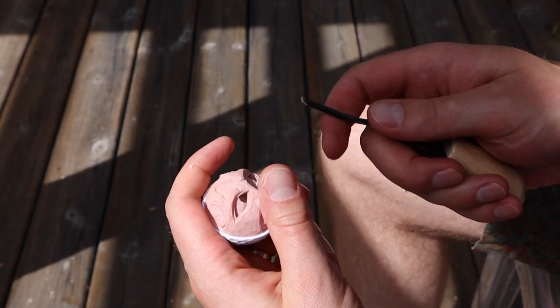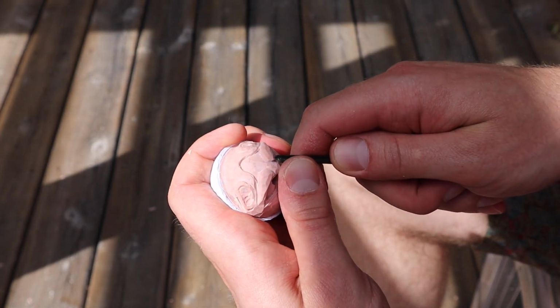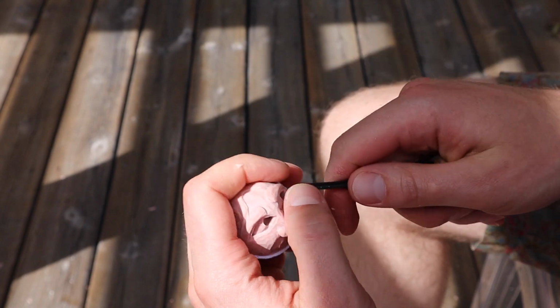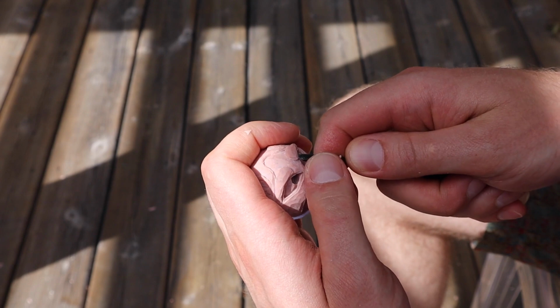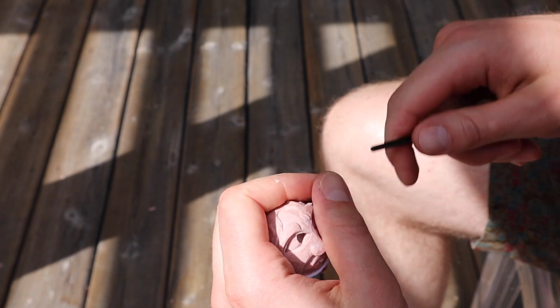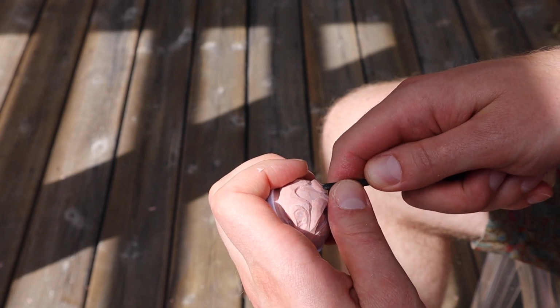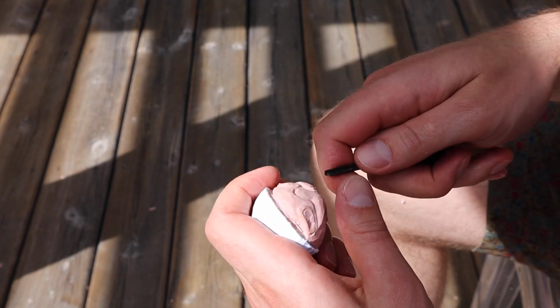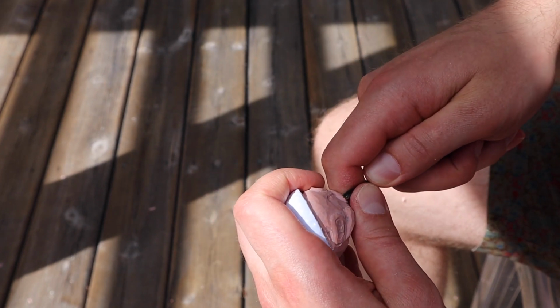Okay, so how I do my eyebrows is I take the V-gouge and I do two straight lines up. Okay, just run it off the back a little.